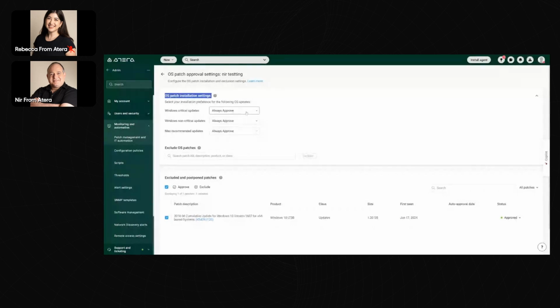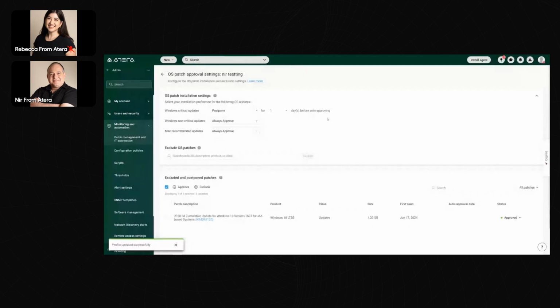Here you can actually decide not to approve it immediately, but postpone the approval. You can postpone it for a variety of different times that you can select. Over here, the default is 14, but you can choose anything higher or lower, everything between 1 to 30 days.